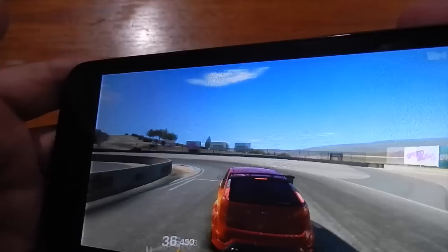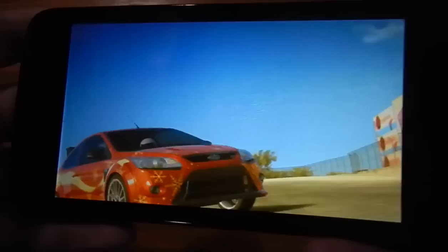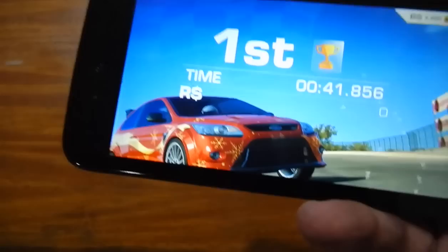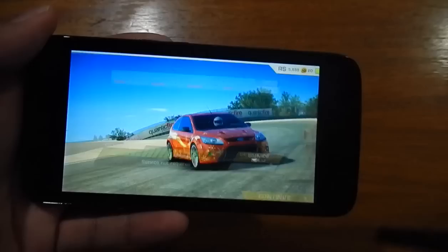Yung pagdating sa smoothness niya, pati yung game, smooth din siya. Maganda rin yung reflection sa lighting. Overall, maganda yung optimization. Kahit maganda yung graphics, hindi siya super lag, hindi siya naglalag masyado. It's better than I expected.